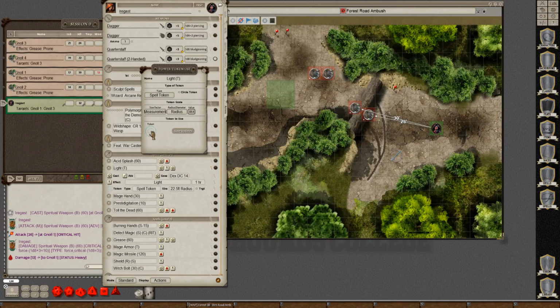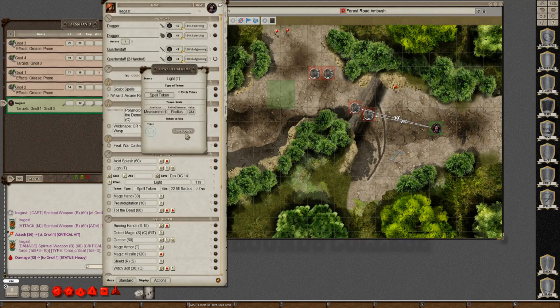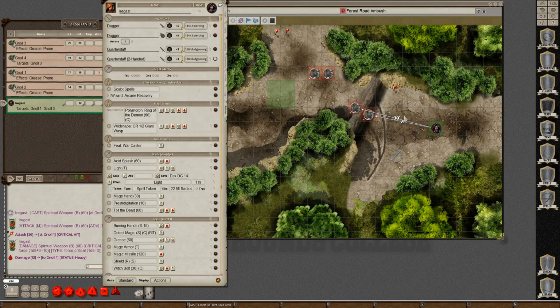If you want the correct size, because light emanates from the character, right, let me drag this onto him. Just to clarify that, because that's really confusing for people, I'm going to clear that up a little bit. When you have a radius of just a square or a circle, obviously, if you put 20, it's going to be 4 squares across, 4 high, 4 by 4. But in the case of something that emanates from the character, the way D&D does it and the way Fantasy Grounds does it is it emanates from each side of the character.